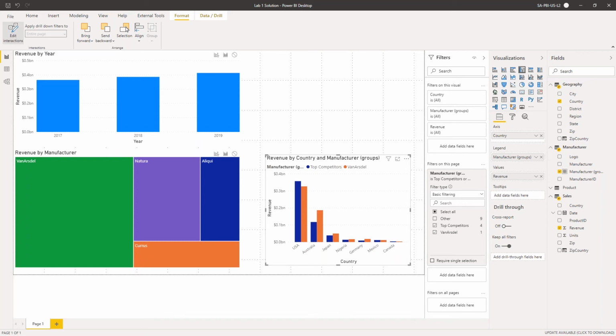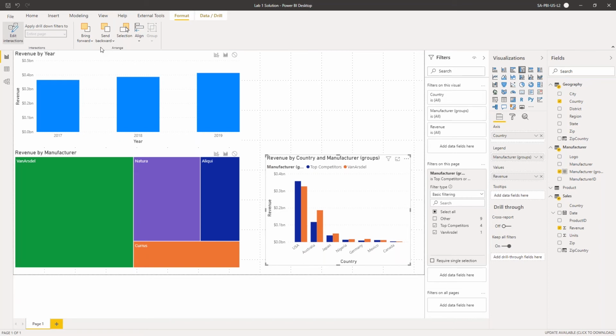So what we see up here is the filter options for both of these, and then a highlight option, and no interaction.